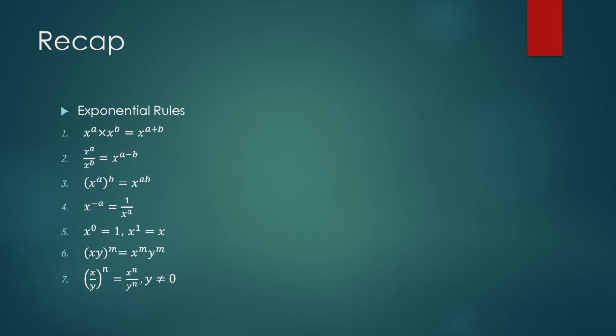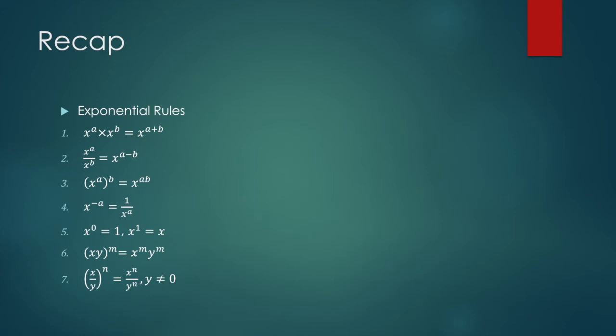Whenever you're dividing though, one quick thing, x or your denominator cannot be 0. This is what you call an undefined solution or undefined problem. The third one here is that if you have x to the power of a and then you raise that thing to the power of b, then you get x to the power of a times b. And the rest are pretty straightforward as they are extensions from the first three. You have x to the power of negative a, which is just equal to 1 over x to the power of a. X to the 0 is 1, x to the power of 1 is x.